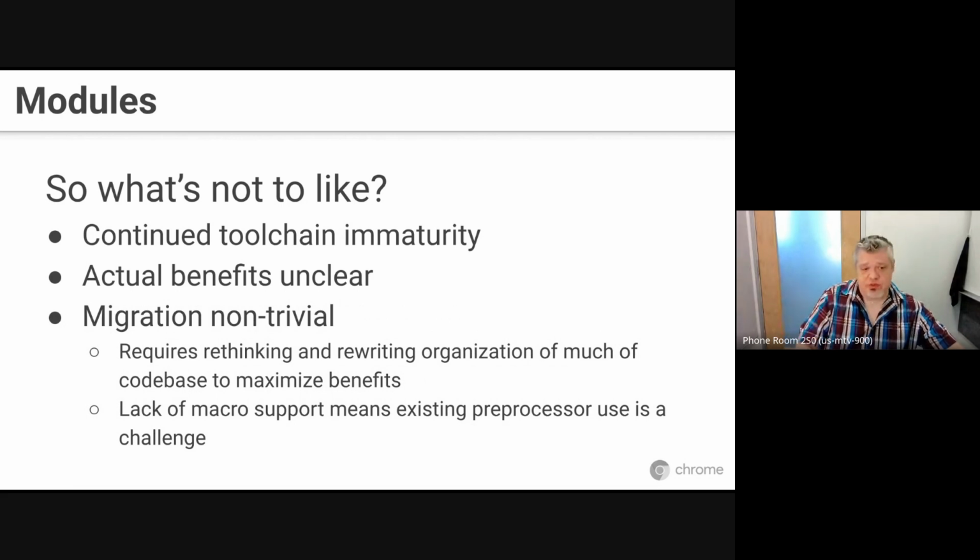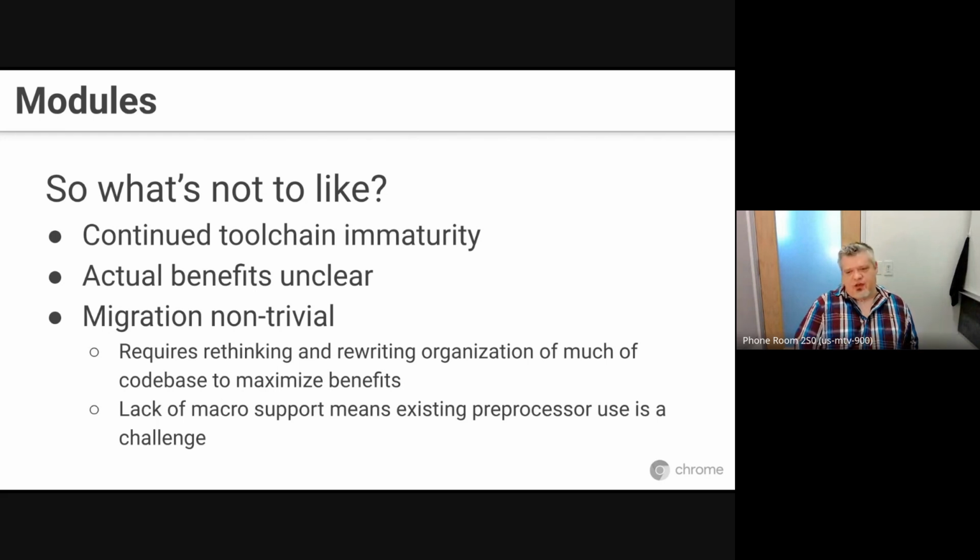Migration, if you do want to do C++20 modules, is very non-trivial. You can do it in trivial ways, but you will not get the full benefits. There was some debate between STL, who's one of the maintainers of the STL implementation at Microsoft, Stephen, I don't want to try to pronounce his last name because I'm probably going to butcher it, Lavave or something like that.